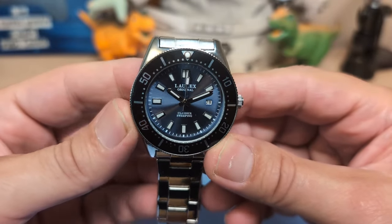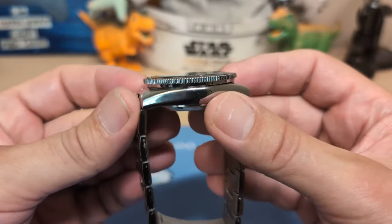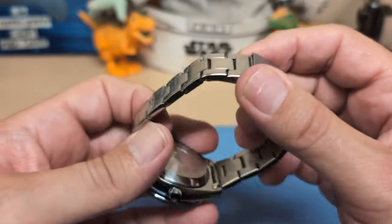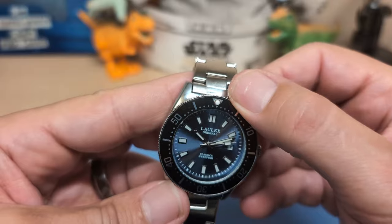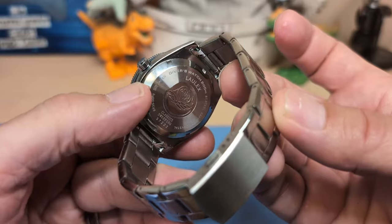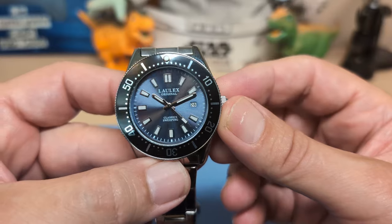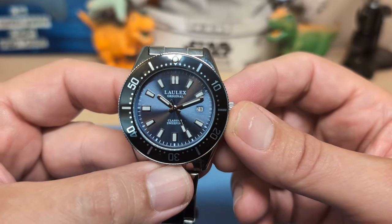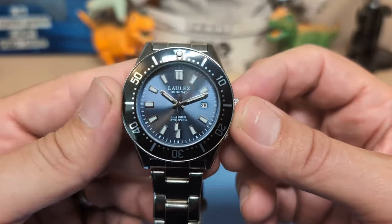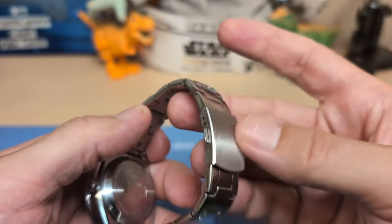What do I like about this watch? It is a fast-ticking quartz watch with a date, it looks decent enough for the money, and I do like the case. My gripes: the clasp is horrible, the loom pip doesn't keep up with the hands, and the case back is full of lies and makes it really thick for a quartz watch. Do I recommend it? If you can get it for ten bucks, sure — but put it on a different strap, like a tropic, or get a different clasp for the bracelet. The bracelet itself is not nearly as bad as the clasp.